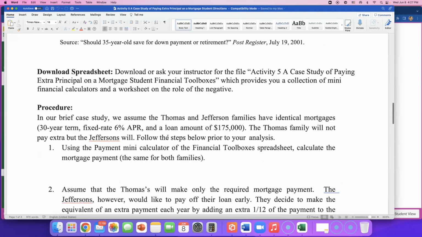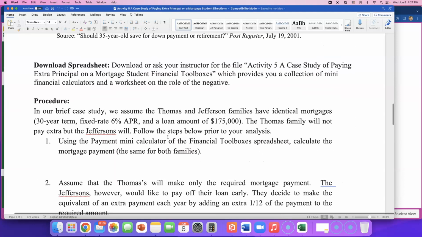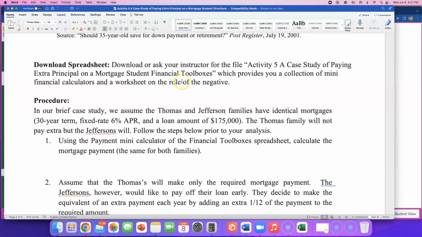Oh, okay. So it says, after reading, download the spreadsheet. Download or ask your instructor for the file, Activity 5, a case study of paying extra principal, toolboxes. I saw that on this assignment link. I will go download it. This will provide us with a collection of mini financial calculators. Oh, awesome! And a worksheet on the role of the negative.